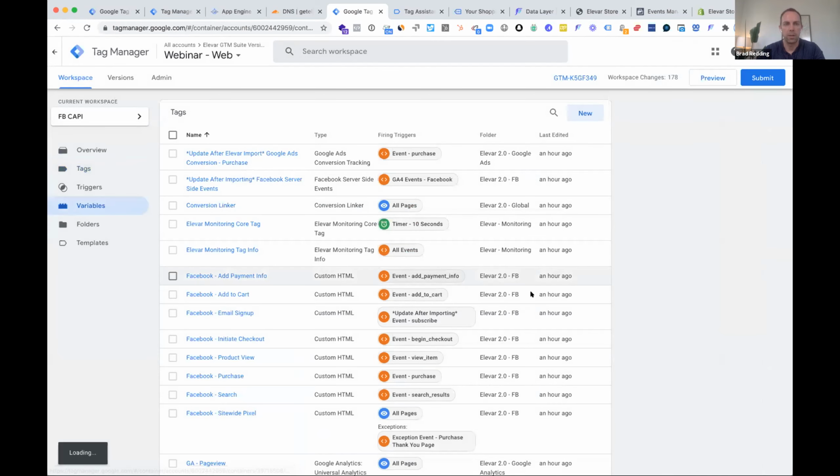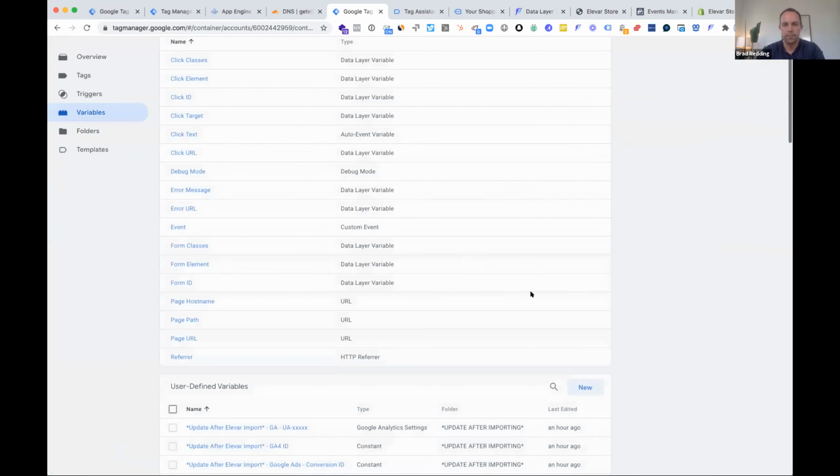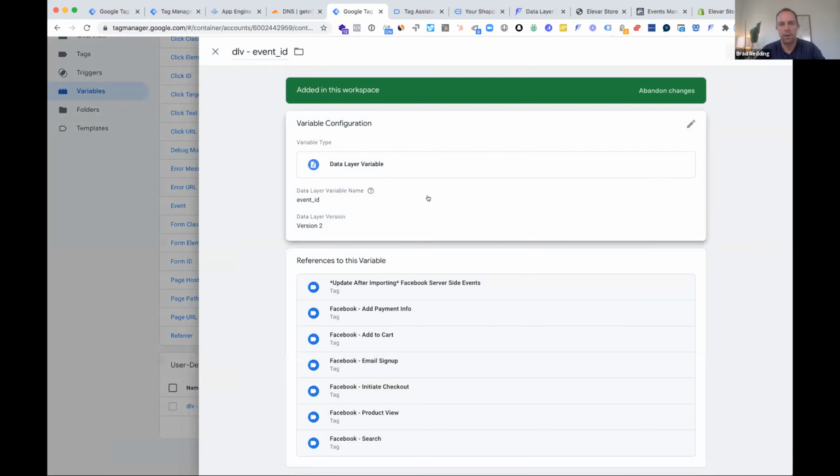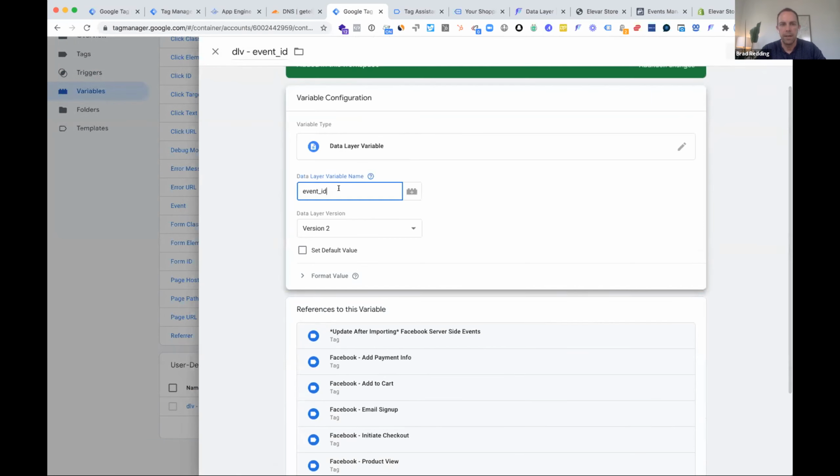Let's look at the variable here in the web container, in our user defined variables, and you'll see the event ID is set up here. We are going to change this to be monitored, so you'll get alerted if this is ever empty. Hopefully that answers your question. It needs to be the same ID set in both the server side template and the Facebook pixel.